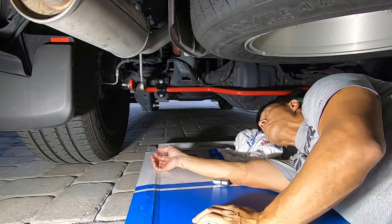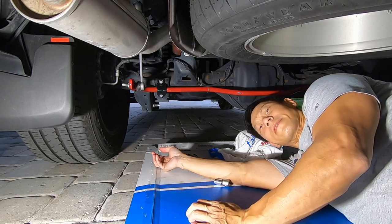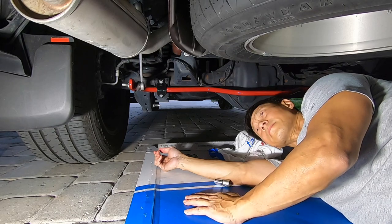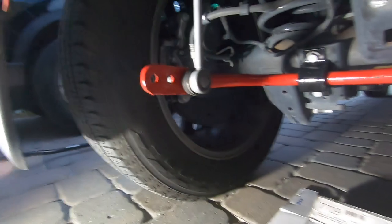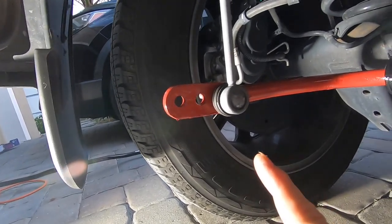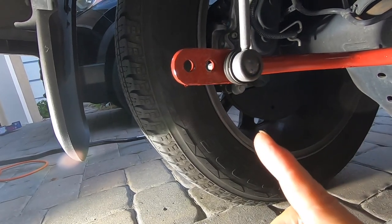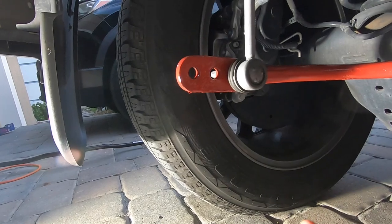I have everything on. I went ahead and tightened these bolts up by hand — I can still turn them a little bit. I hooked them up to the end links, and now I just have to tighten up all the bolts and I'm done. It's relatively easy. There are three holes on the bar — the outer hole is almost like stock, the middle one is a little tighter, and the back one is the stiffest. I put it on the stiffest hole so I can really feel the difference. If I don't like it, I can always put it back to the middle.